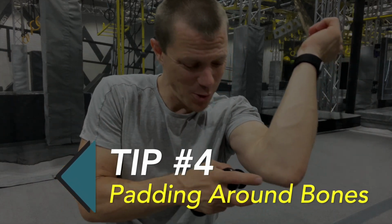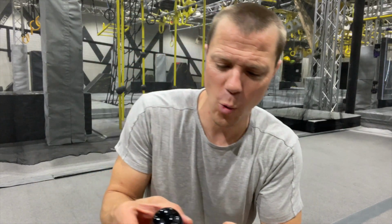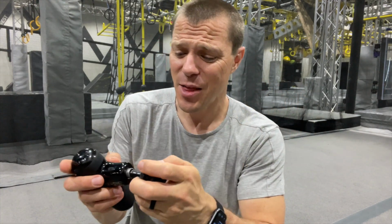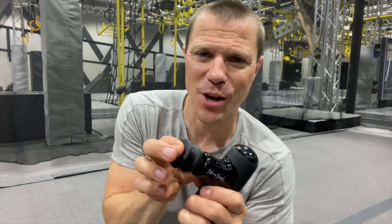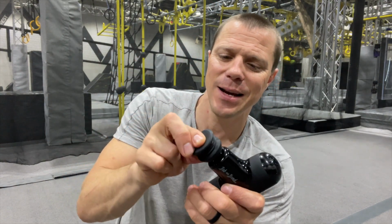Tip number 4 comes from those bony areas. So your bones here or your shins, you can just tap your bone. Well, number 1, most massage guns have a soft air cushion head. The problem is some of those air cushion heads are so worthless because you can just push and the whole thing deflates. If you do not have this, no fret.